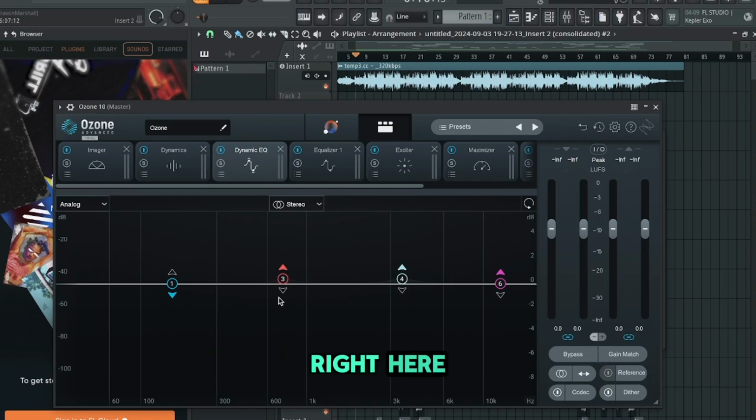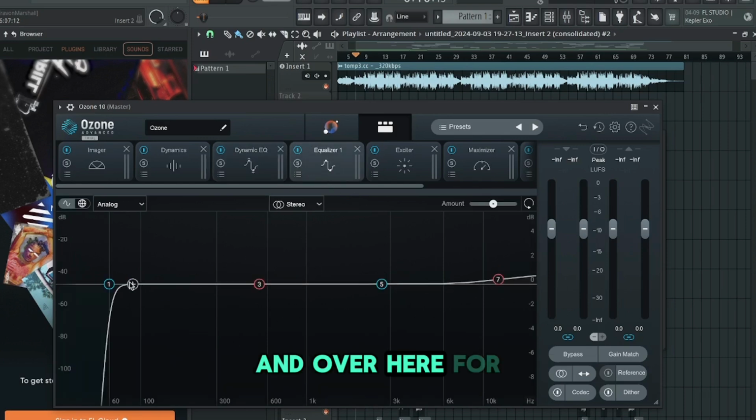As you can see right here, what I've done, I've come over here and added 2 different EQs, one dynamic EQ and one regular EQ. I use the dynamic EQ for the low mids and the high mids, getting those frequencies under control. I gave them an upward expansion mode on this dynamic EQ, which will give those frequencies gain whenever the EQ detects them throughout the mix. And over here is my normal equalizer. I just did the basics, took out the low end by a little bit, and then I boosted up the high end, just like how we're always supposed to be doing.